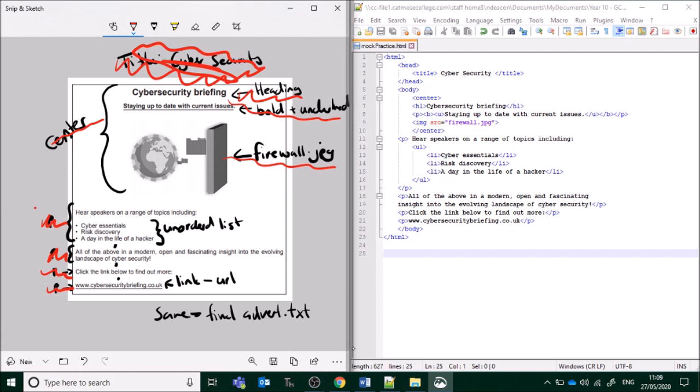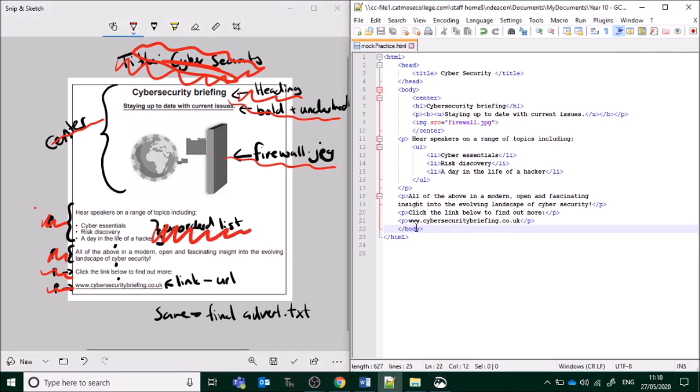Well, the last thing on coding that we need to do is that link. Let's get rid of the unordered list because we've done that, and now we're left with the link. Now the link is really quite important because it has three different elements. You have the text that gets clicked on, but then you have the coding to make sure that that text works as a link correctly.